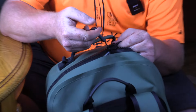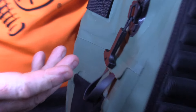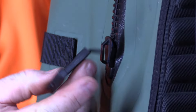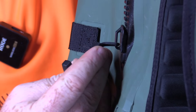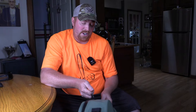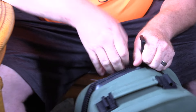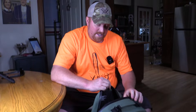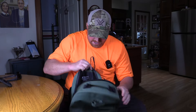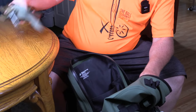Also, the zipper itself — the little T-handle — has stayed attached, which is always something you worry about when it's that hard to open up. That's the handle right there. You can tell it ain't cheap. Nothing on here is cheap. Inside, all your storage pockets in here. Nothing's failed in there either.